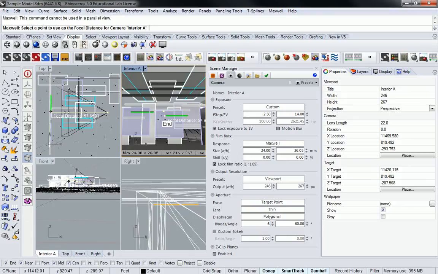There we go. So what you actually have to do is set it in your perspective view. You use your object snap and click on a particular point that you want it to focus to. So I'm going to click right here, and you'll see that the picture plane moves out to be aligned with the element that I've selected to have in focus.